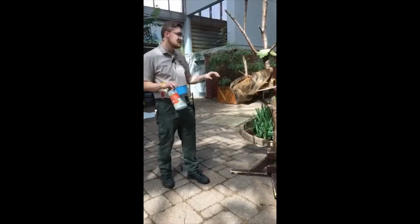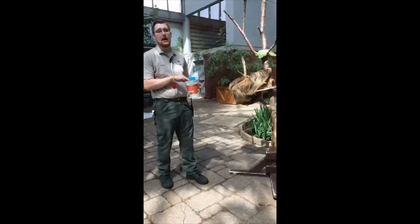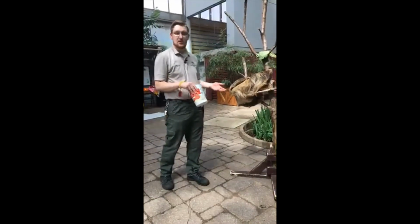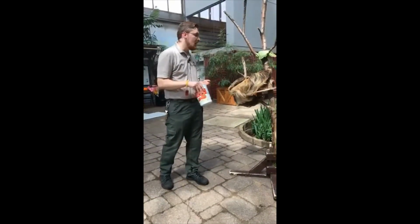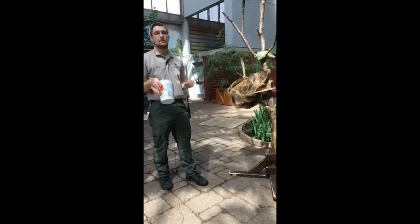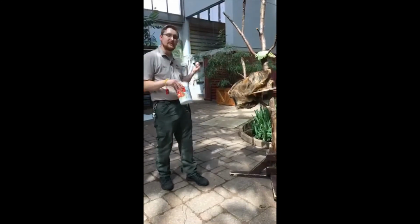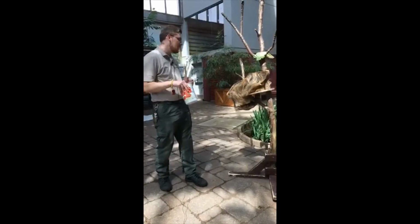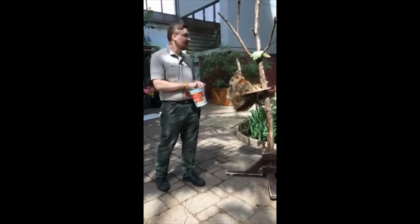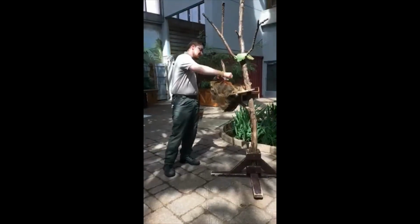But the sloths we know of now that live up in the trees actually descended from sloths that were definitely ground dwellers. The Xenarthrans are what their scientific name would be called, and they were ground sloths that lived pretty much all over the Americas. We found fossils up in Alaska, we found fossils down at the very southern parts of Argentina, and so we do know, let's see what she's deciding to do here, we do know that they come from a pretty large and diverse group of animals.